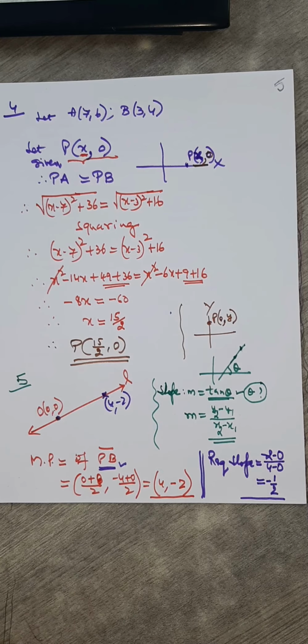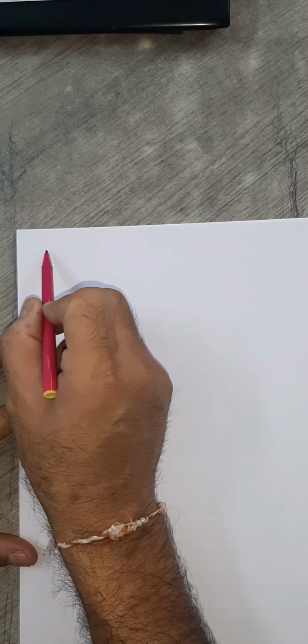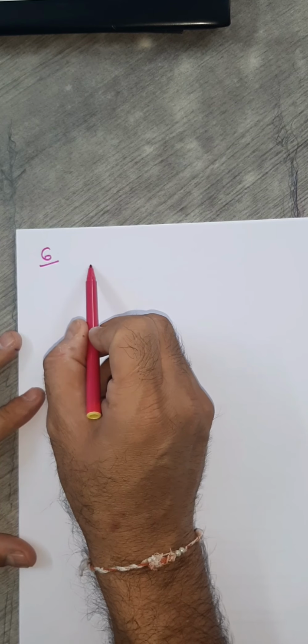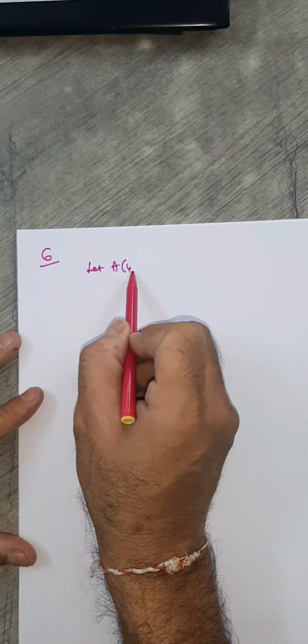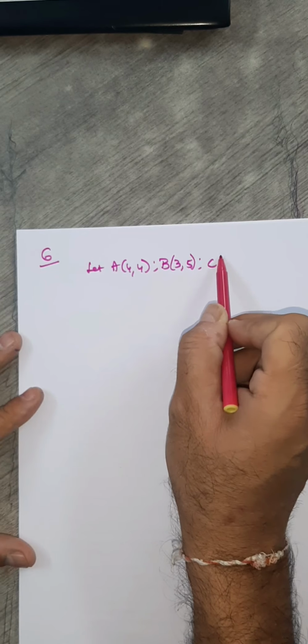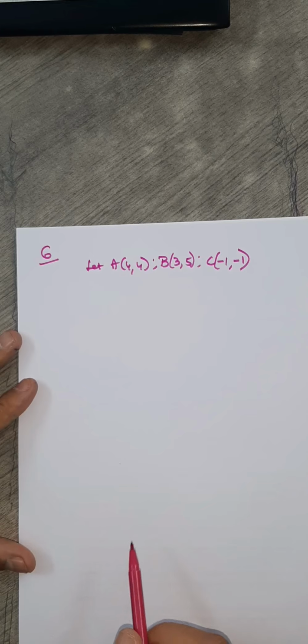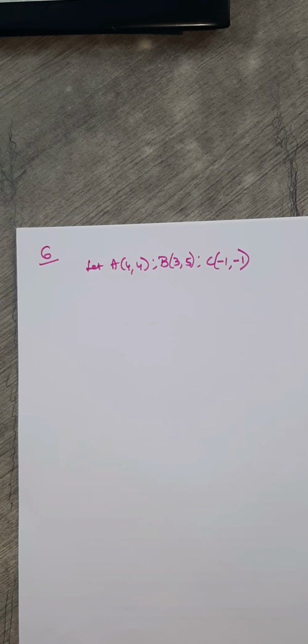Let's go to the next question. 6th. Such questions you did earlier in 10th standard, but there you were using the distance formula, I mean indirectly the Pythagoras theorem. Now here it is clearly mentioned that it should be without the Pythagoras theorem, right? You are not going to use the Pythagoras theorem. I'll call the given 3 points A, B, C here. (4, 4). The other one is (3, 5). And the one more is (minus 1, minus 1). You want to show that these are the vertices of a right angle triangle. At least one angle must be 90 degrees, not by the Pythagoras theorem.